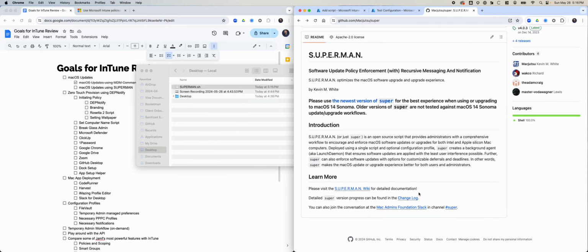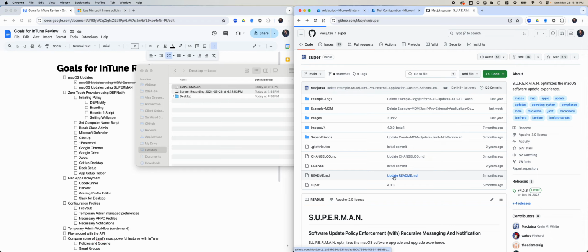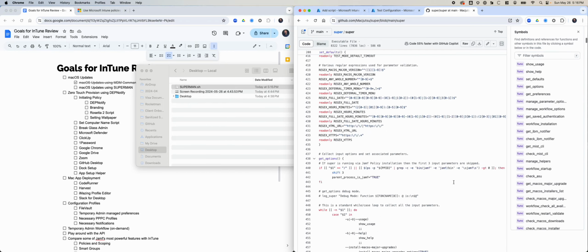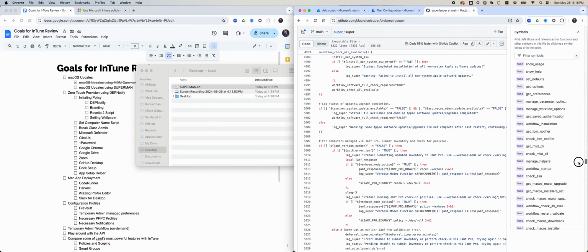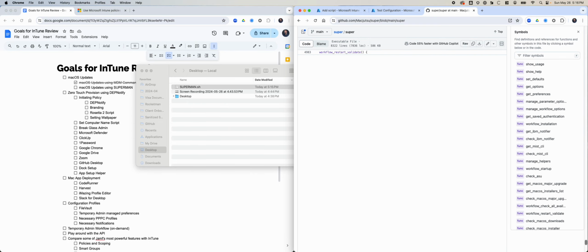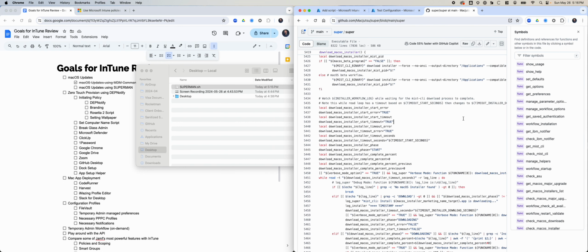I'm not 100% sure how I'm supposed to do that. This is a pretty big script, I will admit, because it has about 7,000 to 8,000 lines of code, and it's 600 kilobytes.